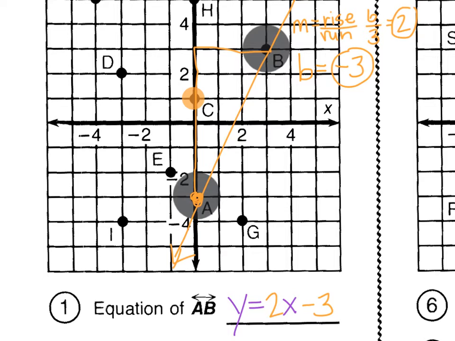You grab your ruler and make sure that you've got a very, oops, wrong tool. You make sure you've got a very straight line with your ruler. There we go. So now I've connected dot B and dot C. It's a little bit hard to see because I've got a lot of things going on. I'm going to kind of reuse the same slope that I've got.